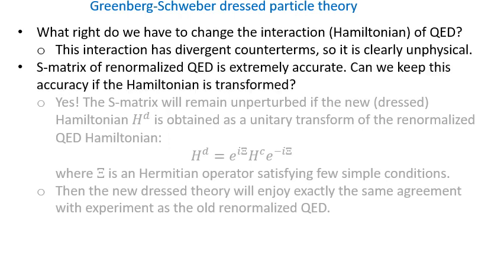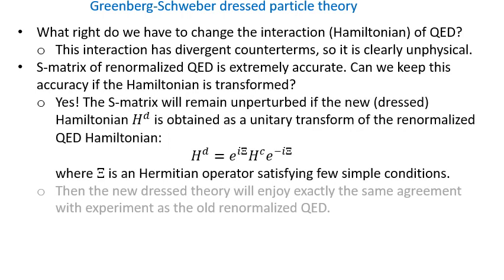Another question. The S-matrix of renormalized QED is extremely accurate. If we change the Hamiltonian, then we risk destroying this agreement with experiment. Can we make our change without affecting the S-matrix? And the answer is yes, we can do that. And this is a great achievement of the dressed theory.